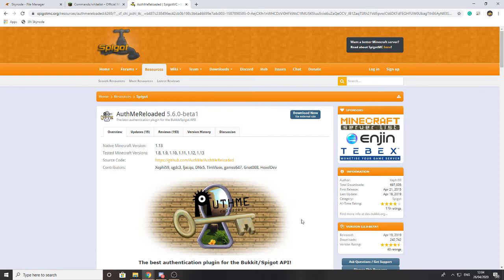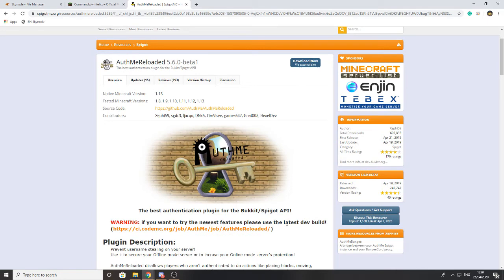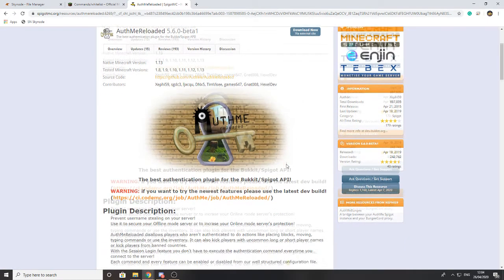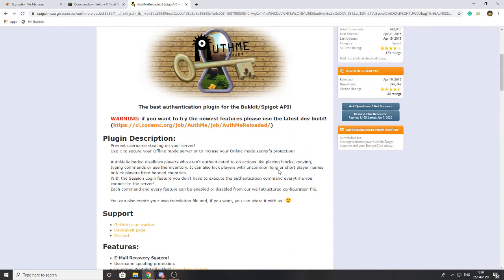You type in your email, password and username, which then when you log onto the server you can use to log back in to make sure only you can access your account. This is basically because if online mode is set to false, your server is not secure. It doesn't check that who's actually joining is an actual player, and it means that anyone can join with any username whether they own the account or not, which means they could technically just join as someone who's on the whitelist and it won't actually be them. So this is just an extra security layer to make sure your server's safe.